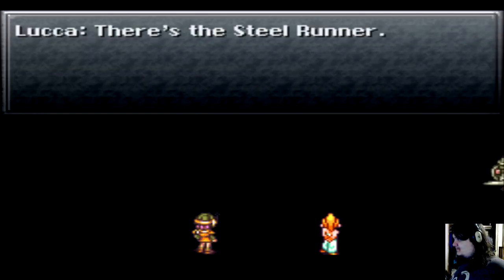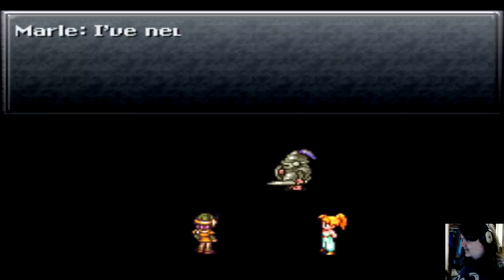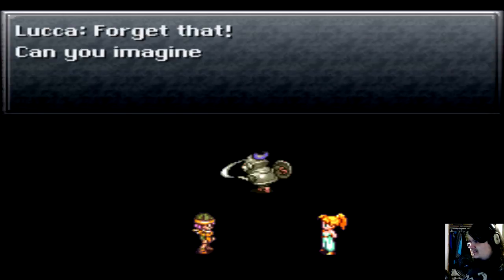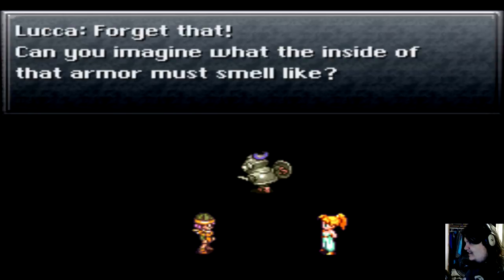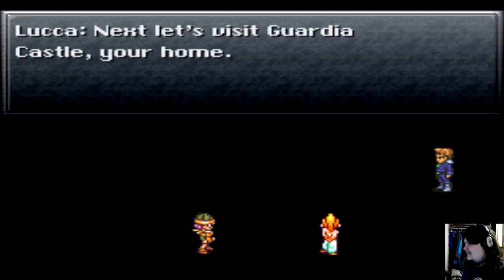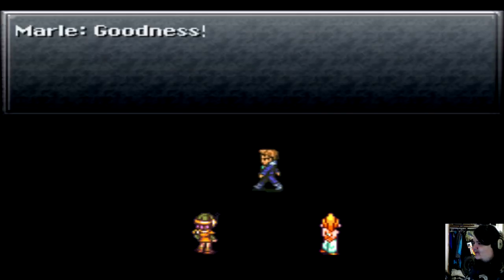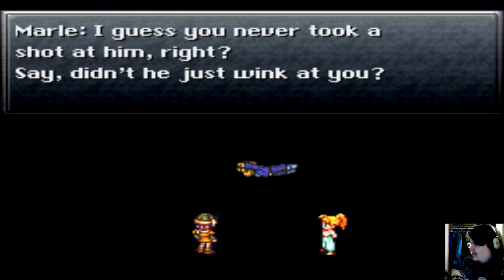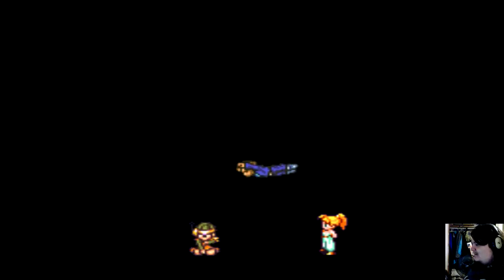First, let's see a close-up of Lean Square. There's the steel runner. Never understood why anyone would want to run for 3 hours at a stretch. Forget that. Can you imagine what the inside of that armor must smell like? What a lovely thought, Luca. Let's get on with the show, okay? Next, let's visit Guardia Castle, your home. Goodness, very nice scenery. But of course, my dear. I guess you never took a shot at him, right? Say, didn't he just wink at you? Relax, Meryl.